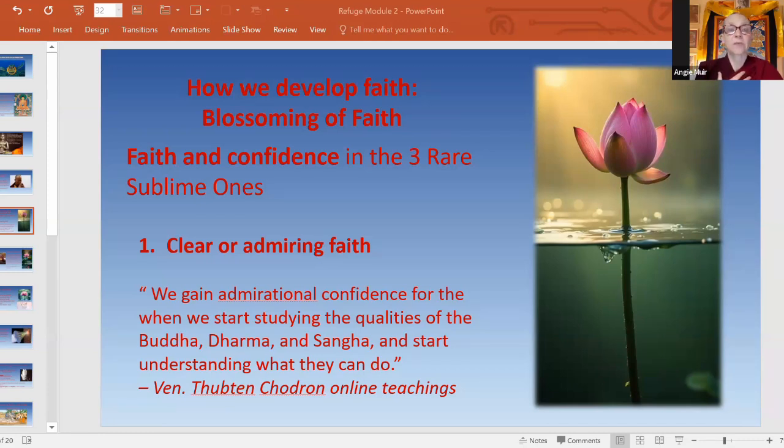It uplifts us. And we start to feel a little bit of devotion, even a little bit of attraction towards those teachings, or maybe a particular teacher who embodies those qualities. And it's good to recognize that in ourselves and feel, wow, this is wonderful. Because some of us feel like, oh, I'll never have faith. I don't know what faith is. But that's the opening of our faith, the opening of the lotus when we have that level of faith.